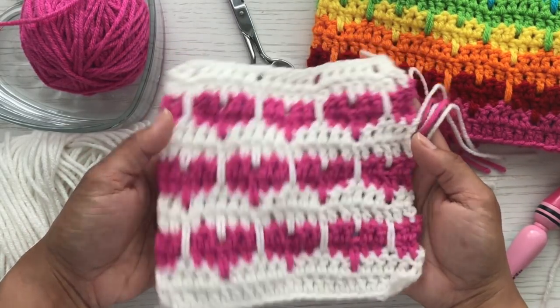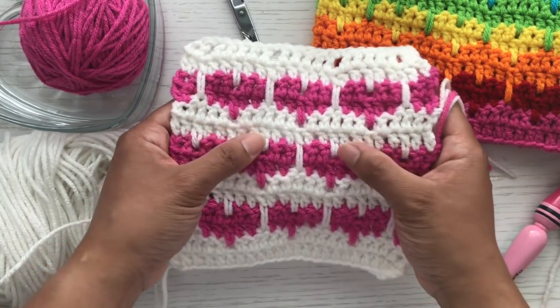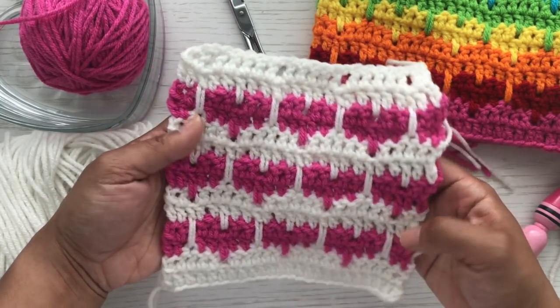Alright guys, here's what it looks like. I hope this tutorial was helpful for you, and don't forget about the tips. I hope that helps you out, especially when you make bigger pieces with these.